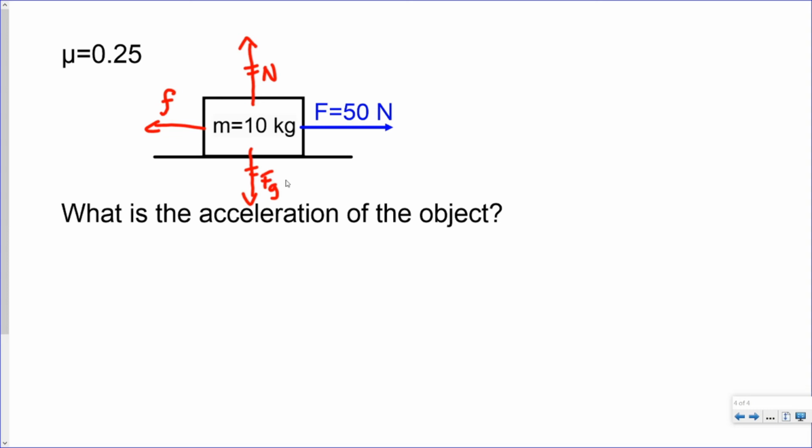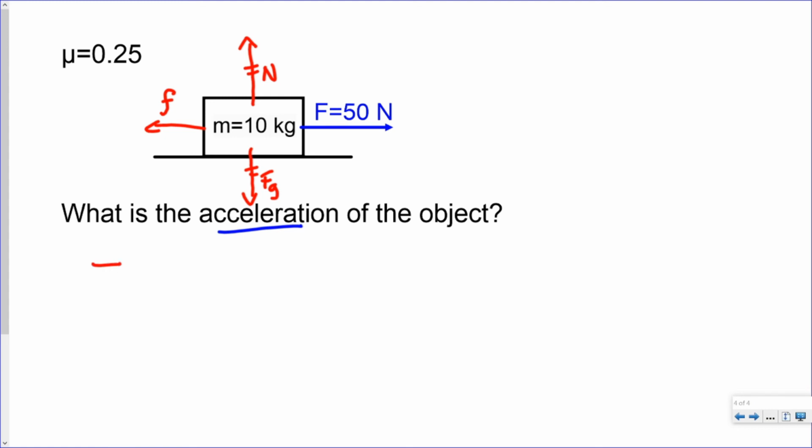Number 2, decide which principles apply. So are we looking at Newton's first or are we looking at Newton's second? So a couple of keys here. It says what is the acceleration? So that should give you a clue. And we don't know for certain yet, but since it's asking what's the acceleration, I'm going to assume that the friction is going to be less than the applied force. So if these are not equal to each other, we're dealing with Newton's second law. So let's go ahead and see if we can solve for this question using Newton's second law.